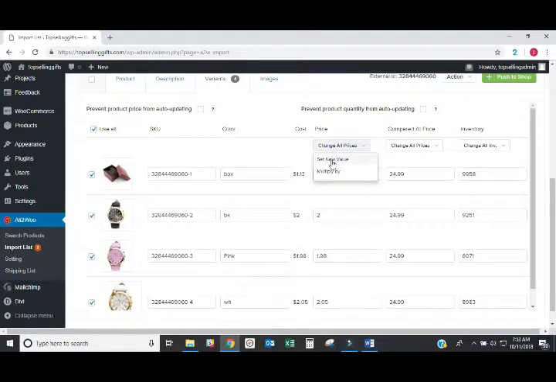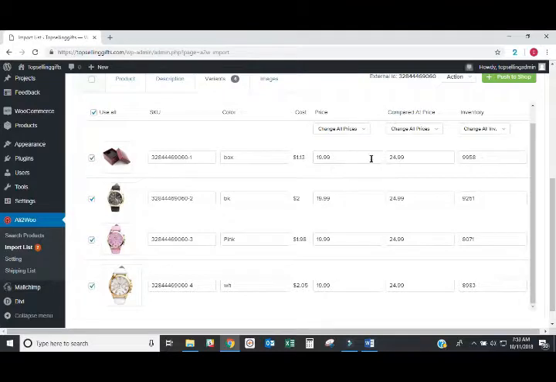And then the change all price is going to be, let's go with $19.99. All right. So with that, you'll see that the box changed with it. So what we're going to do is change this one to, let's go with $9.99. And then right here, it's a little cheap box. It's meant to go with the watch, so we don't want to charge too much for it. So we're going to go $4.99.